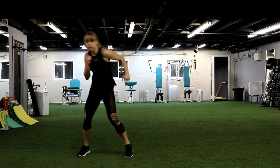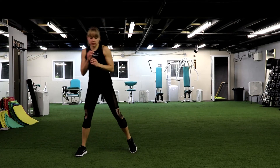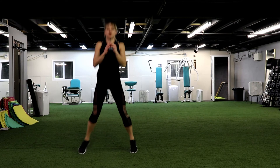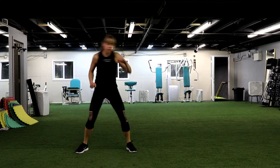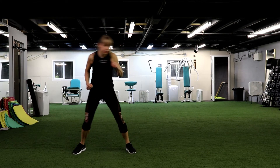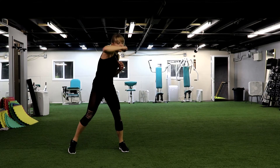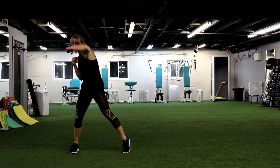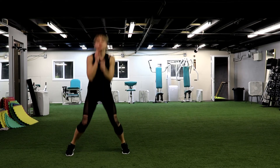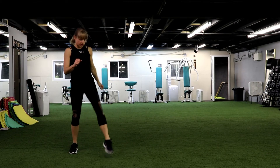Shake your arms. Next move — four hooks and then two hops in, out. Ready, let's go. 1, 2, 3, 4, in, out, in, out. 1, 2, 3, 4, in, out, in, out. Squeeze your glute when you rotate. 3, 4. If you need, step, step. 1, 2, 3, 4, in, out, in, out. 10 more seconds. 3, 4, last one. 1, 2, 3, 4, in, out, in, out. Have some rest.